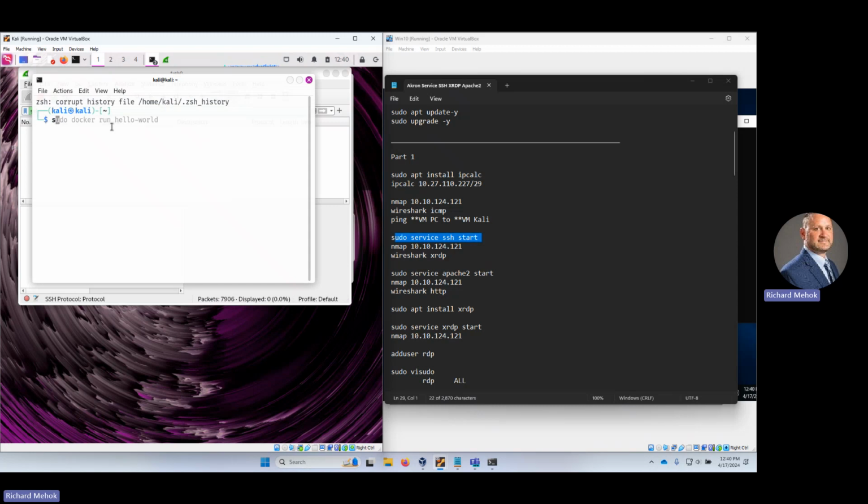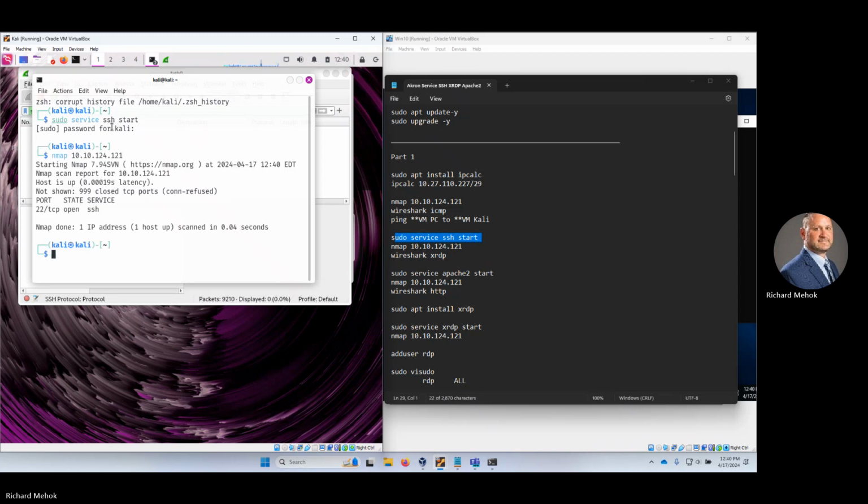So start the service, sudo service ssh start. Then let's run our nmap command. So what we've done now is open port 22.